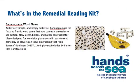The Bananagrams word game is super fun and simple. It is similar to Scrabble, except these letter blocks are pulled randomly out of a bag and just used on a tabletop, desktop, or on the floor. Each bag comes with 144 letter tiles and instructions for how to play.